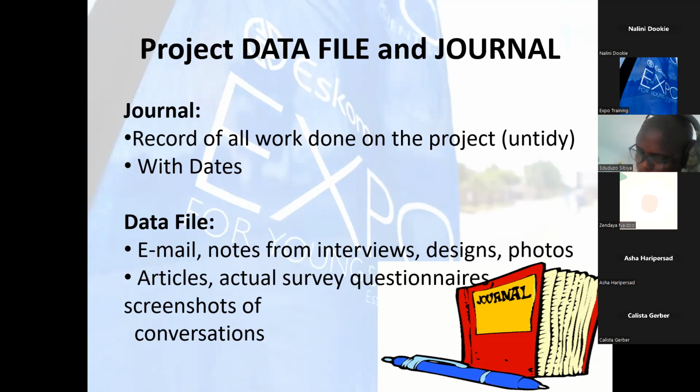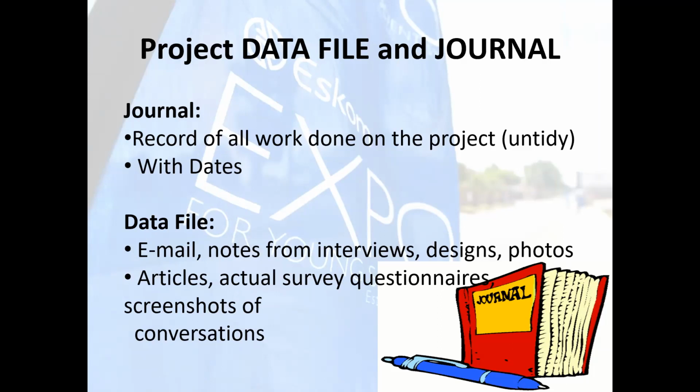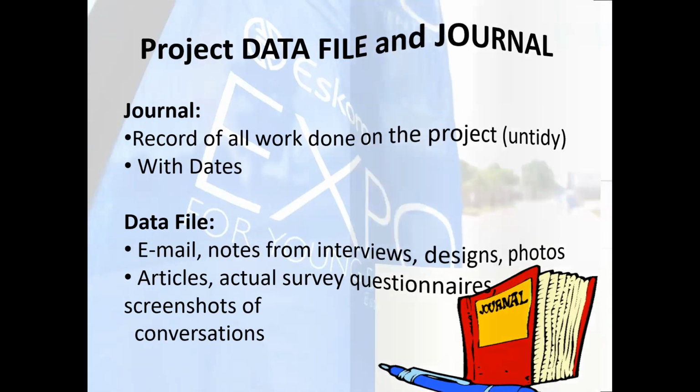That's the journal. The data file is another book, another file, if you like, where you could put in all the information that you could not put into your report. So all the photos, the additional photos, interviews, actual questionnaires that were handed out for a social science study can go into the data file. Because as a judge, you can ask the learners to see the actual questionnaires that people filled out.